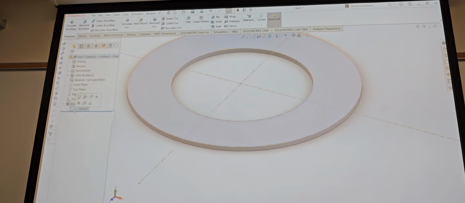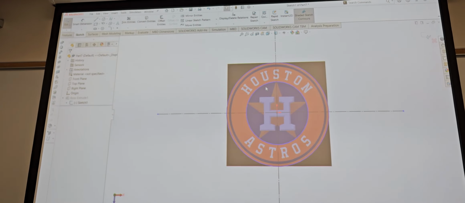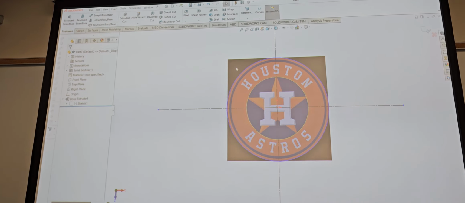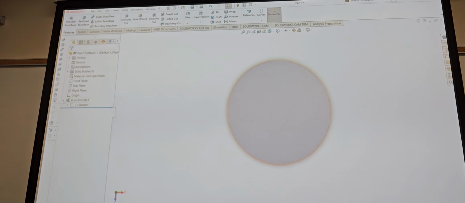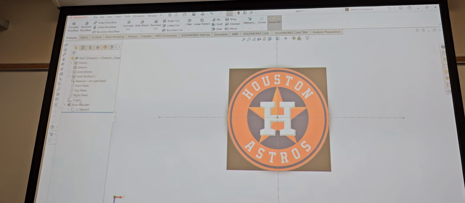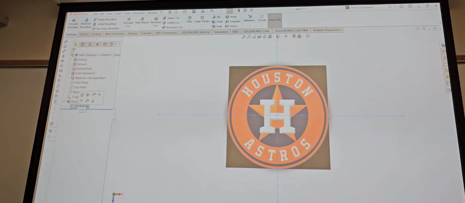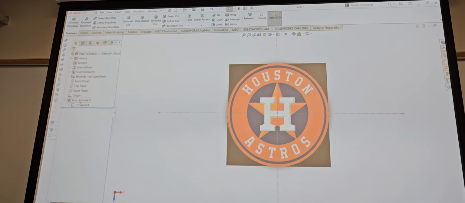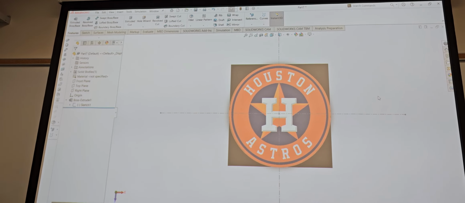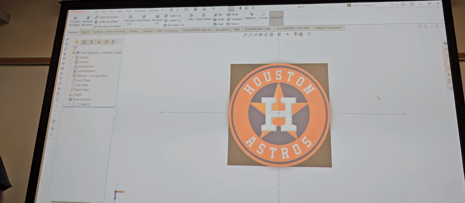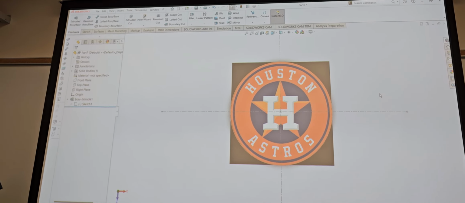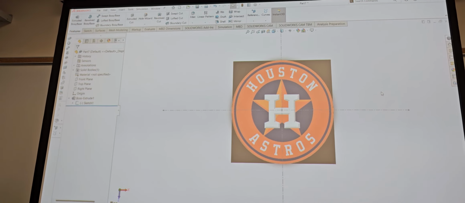So I would come back over here, edit sketch, and I would just delete that, right? And then come back to exit. Now we made the solid, right? Now see right here how it goes to show? So you can hide it. You can hide the logo if you want. So when you import an image, it doesn't automatically just create all the lines. It just shows you, and you're basically copying over the image itself, right?